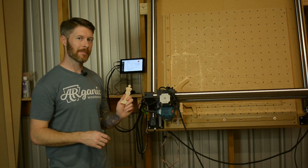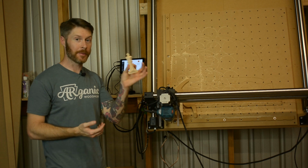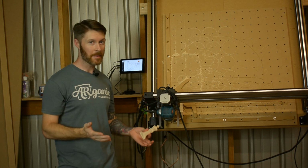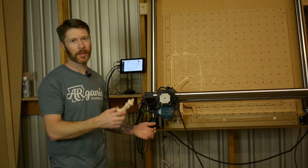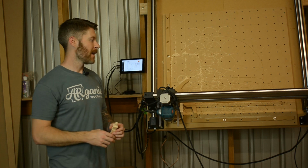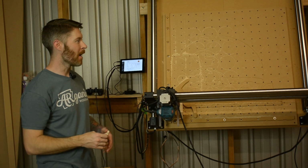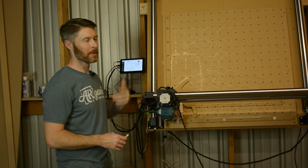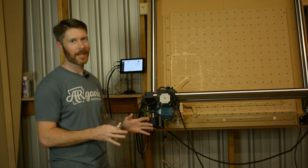I really just wanted to mount it like this just to show off the fact that the machine can carve and do a 3D relief print or carving sideways at a 60-degree angle maybe. But it's not really practical, right, to cut like this all the time. It's unnecessary stress on the stepper motors for your y-axis, and changing the bit, I was going in and tinkering from above. If our zero was anywhere else on the table, it would be hard to really change the bit. So it's not practical. It was more of me just wanting to show off this concept, right?